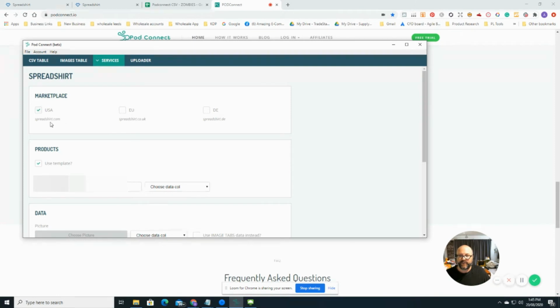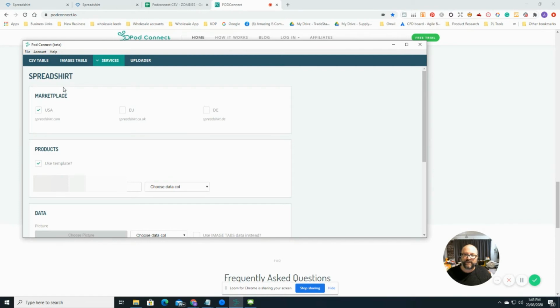And Spreadshirt, where you've got the 3 different markets. The key thing with this is what I found is that you've got the American market, which you have to set up with a separate login and password, and then once you're signed up to Spreadshirt, you also have to set up your spread shop. It's one thing that I have found out, that you can't just upload to the marketplace. You have to also have that shop there so that the software can determine where the product needs to go. So that's quite important. Likewise with EU, and I assume the German one, but I haven't looked at that yet.